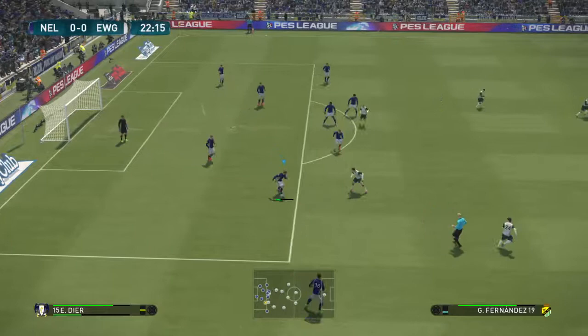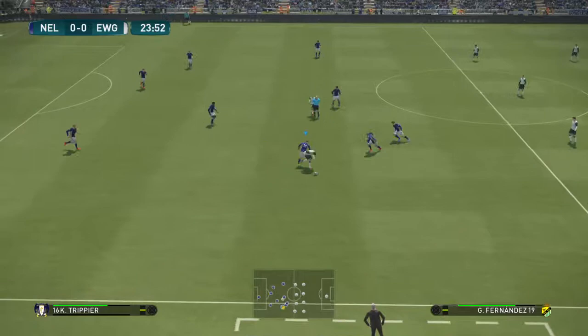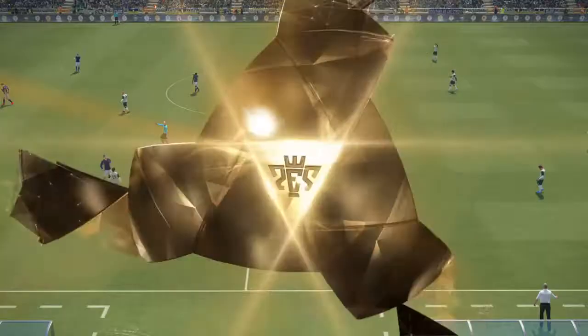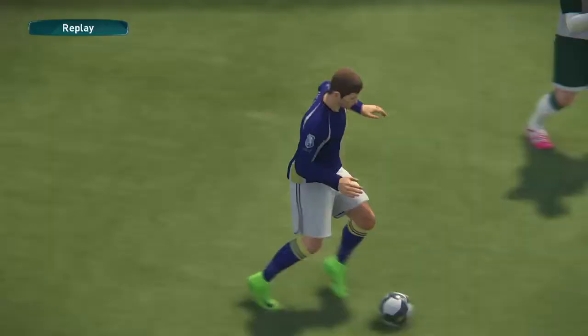See, I don't think you can actually get a free kick from a dive for yourself. I think you actually have to get proper contact with the player. But I'm not too sure if you can. Look, see, it's pretty obvious that he dived there. And that's a yellow card for Trippier.